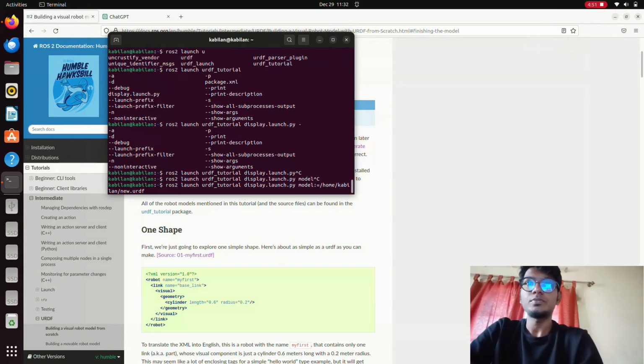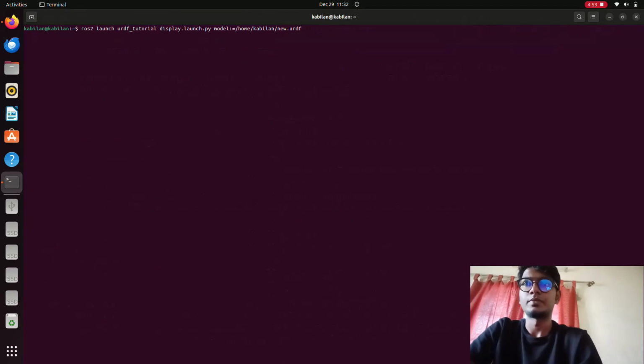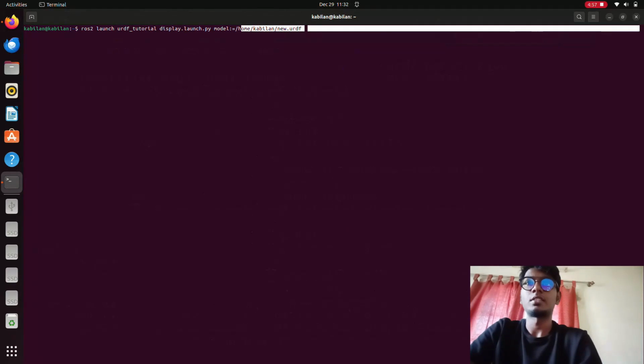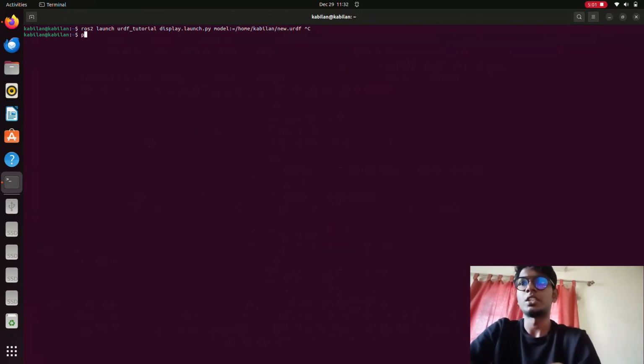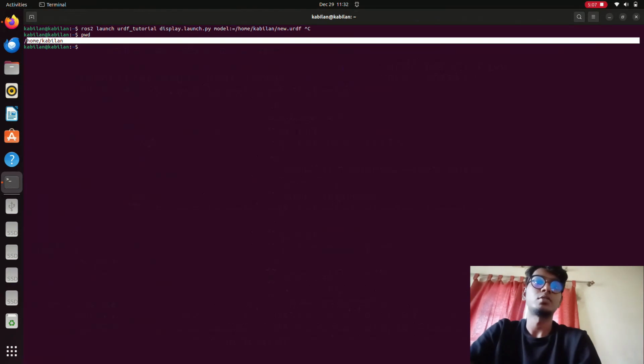So in the terminal you can see here the home and the Kabilan. In that we created new. To find that, we need to use the pwd command. So here you can see the home directory, in Kabilan your new.urdf is available.